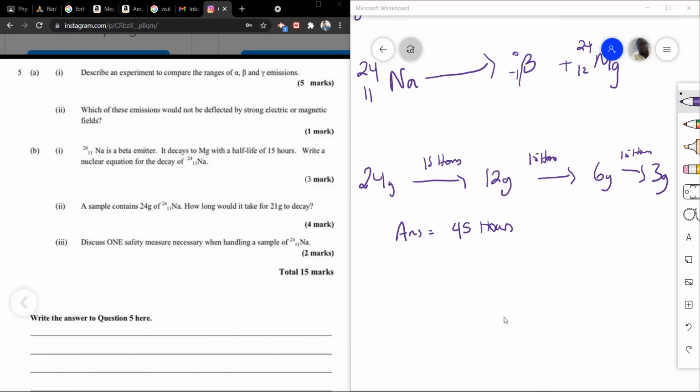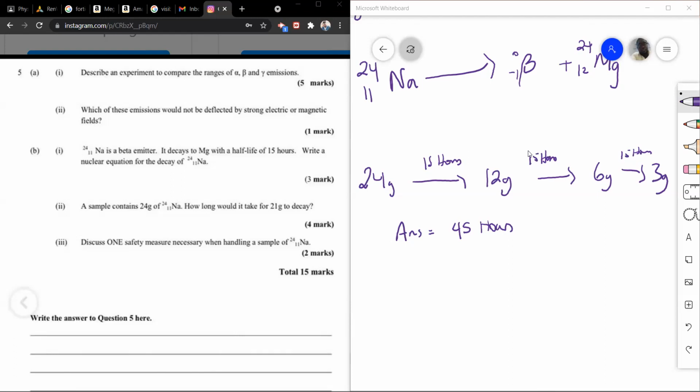First of all, I'm not gonna handle sodium again in my life. Is that the one? Highly reactive, sir. Is it kept in oil? Yeah, it's in oil, but don't bring your chemistry into this. Don't go and tell them that because sodium is highly reactive you have to put it in oil. Don't tell them that. We want to know what precaution you're going to take from a radioactivity perspective.